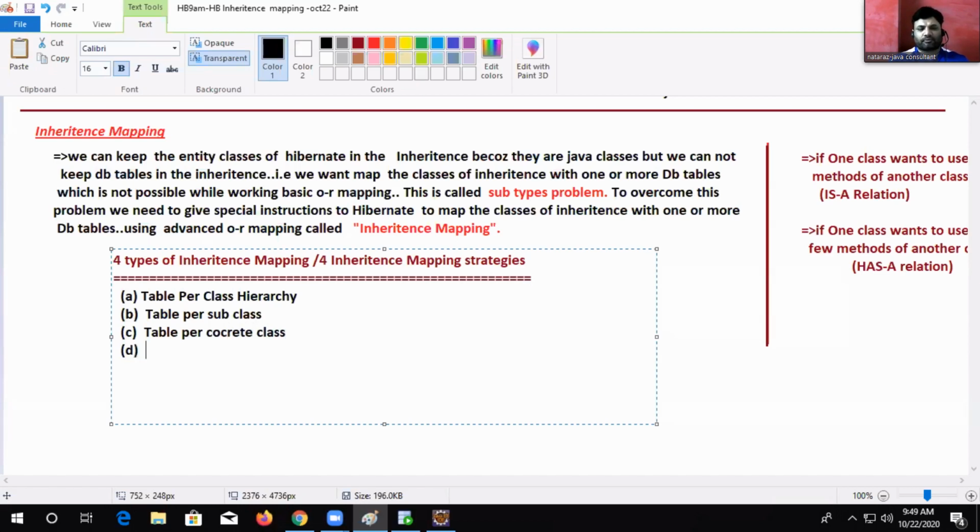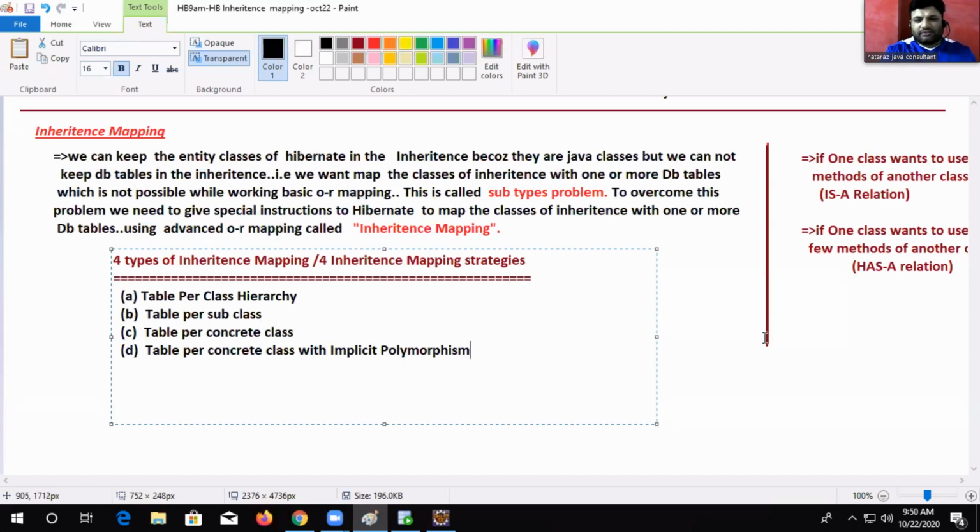D. Table per concrete class with implicit polymorphism. People generally say three, boss, but I prefer saying four. Understanding my point?